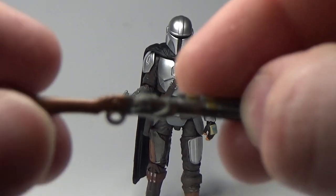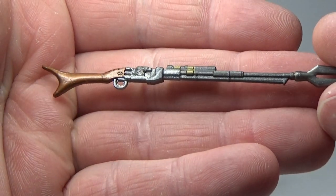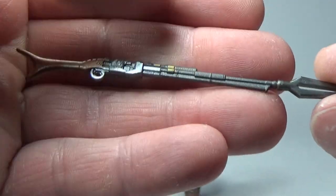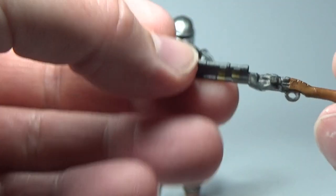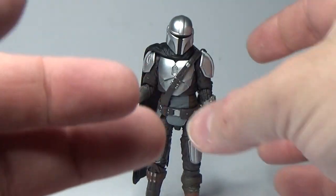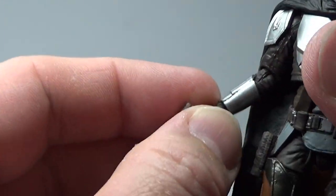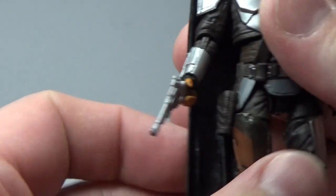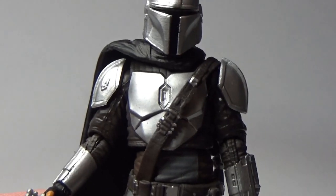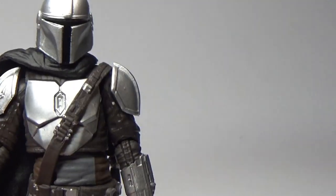Obviously, accessory-wise, he does come with his pulse rifle, which is cool. I love that a lot. It has the peg to go into his back, and he comes with his blaster pistol, which fits in the working holster. So let's get in nice and close with this guy. He's looking awesome. I just need to adjust my light a little bit. There we go.